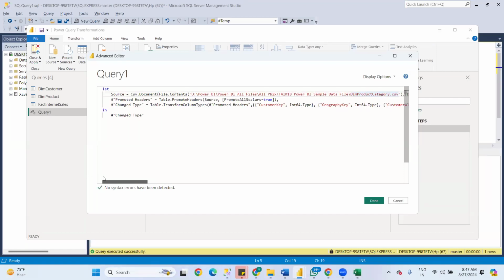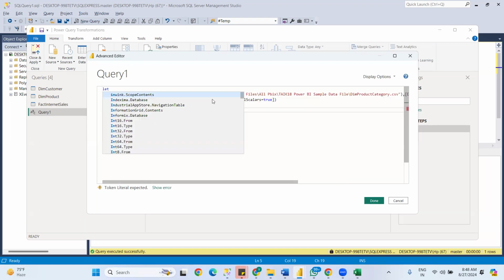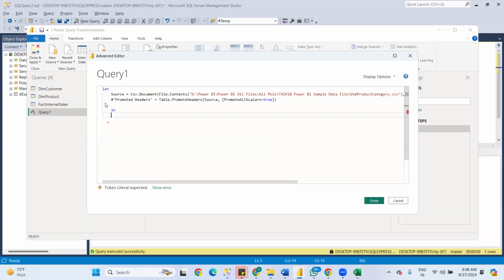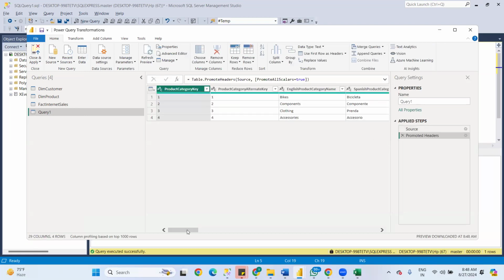Okay. So promoted headers too, we want to remove. I want to remove, because there are different columns here. So remove that column, and so it's always removed. Then there is no next line. So remove this space and in. So in, we want to provide what the last output is. This column is the output. So always we want to give the last output, the last variable, we want to pass here. Then you can give it. See here now.